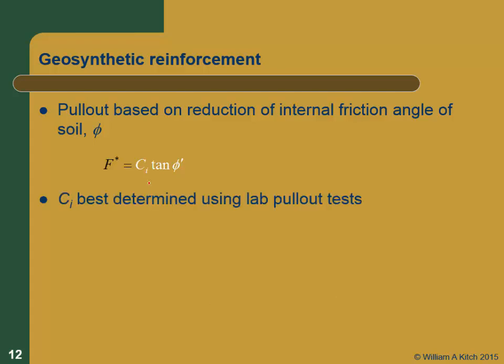This C_i term is generally determined using laboratory tests, but for planning purposes, you can just take it as 2/3 of the tangent of the internal angle of friction, which is a nice number, because if you remember when we were picking delta for Coulomb walls, we said if you didn't know what else to do with delta, pick 2/3 of the internal angle of friction. Maybe we're simple-minded, or maybe there's some universal truth that the interface friction for most things we stick in soil is 2/3 of the internal angle of friction. I don't know, but that number comes up a lot. So that's a good number to use for scoping calculations.